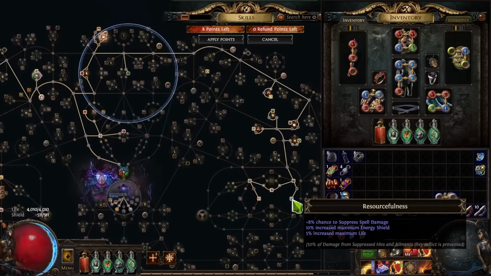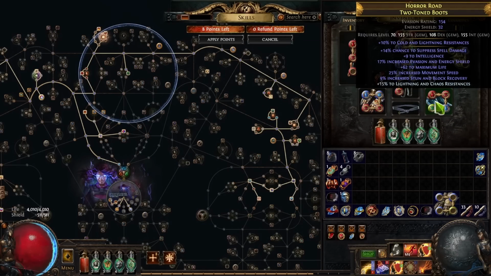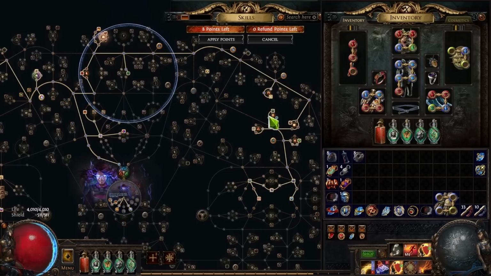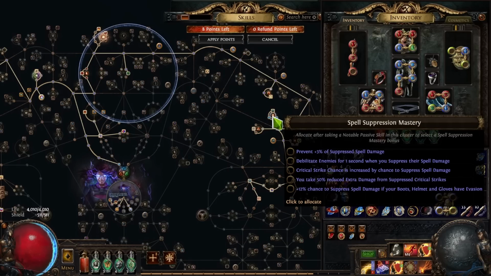So if this wheel plus that, if you don't want to invest this heavily into spell suppression like your shield and your boots, and you just want to go with this helm, these nodes, and this spell suppression, then you can grab the new node that's going to be here. And what it's going to be is your spell suppression chance is lucky, and it's going to get you pretty close to 100%. Not quite 100%, but pretty close.